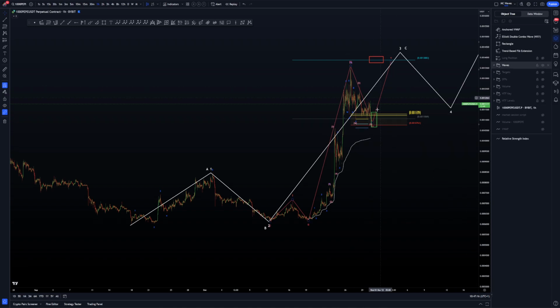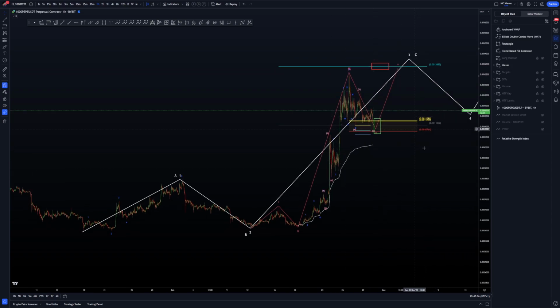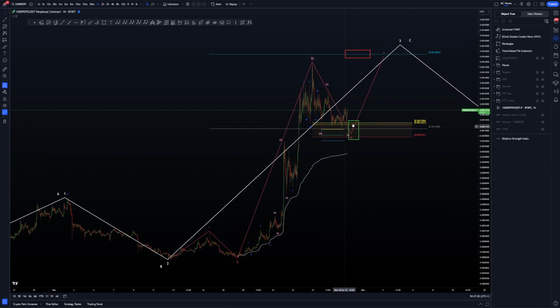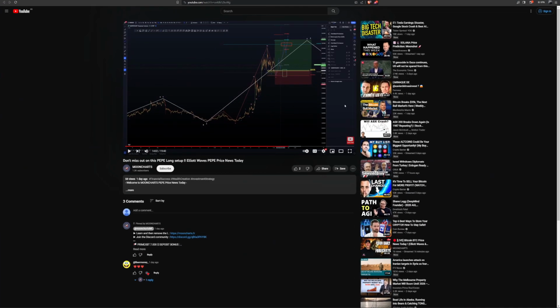Okay, but by the way, I don't have 2% yet, because if we go below here to the 38.2, I'm going to compound, and this will not, I think, even do 2% normally, with the stop loss placed a bit below the 50% of the wave 4. But anyway, this is a possible configuration we have right now. We are back now and went back into our buy zone. That's pretty cool.